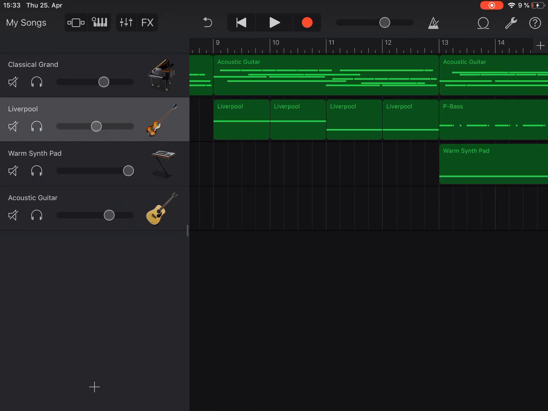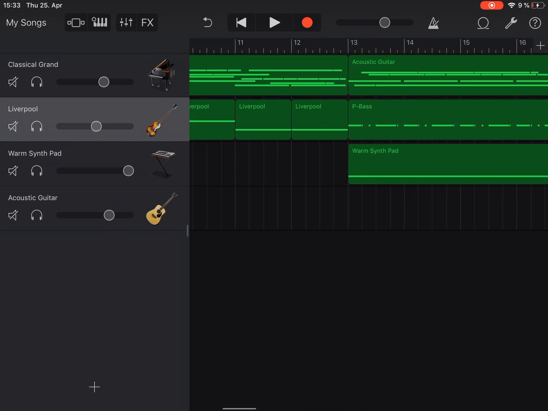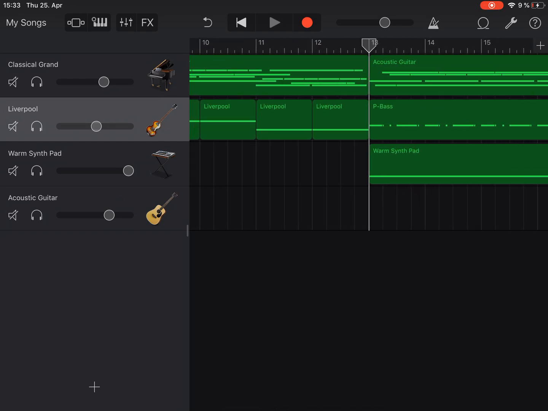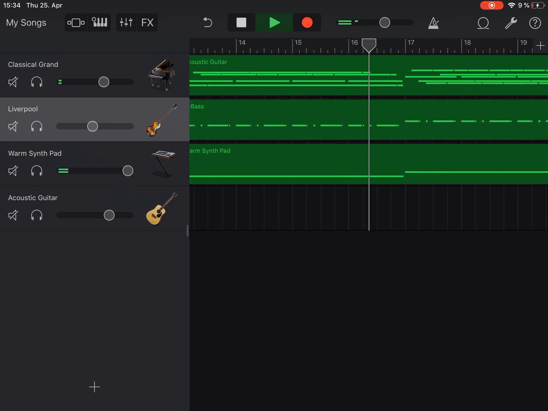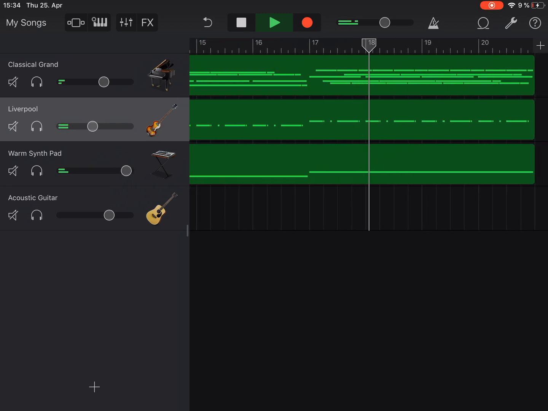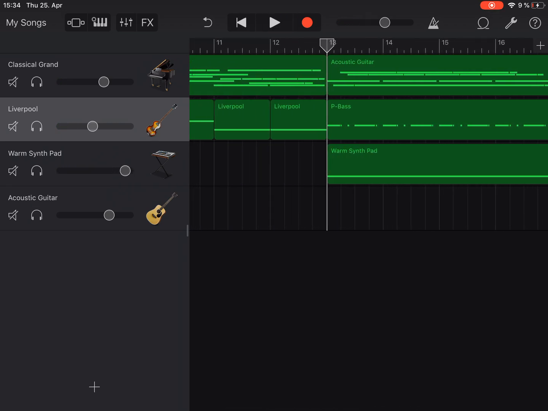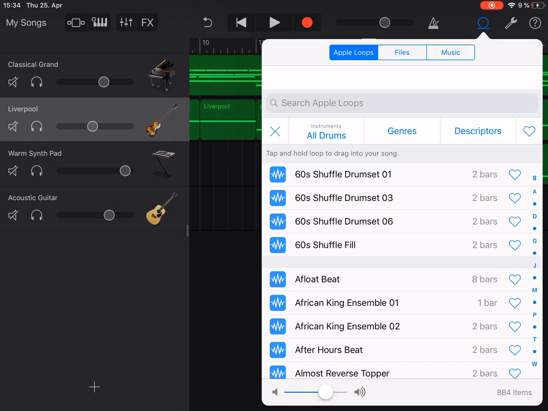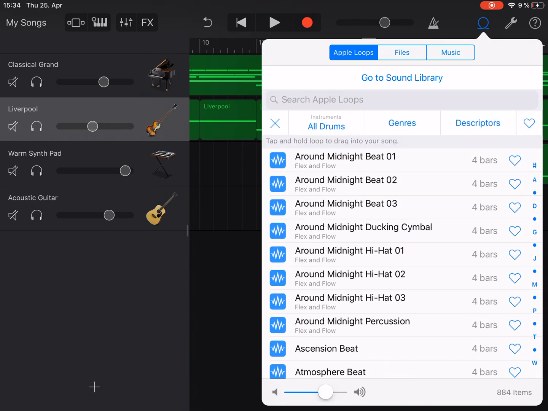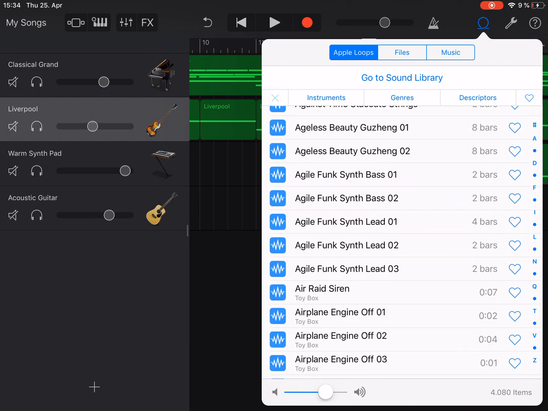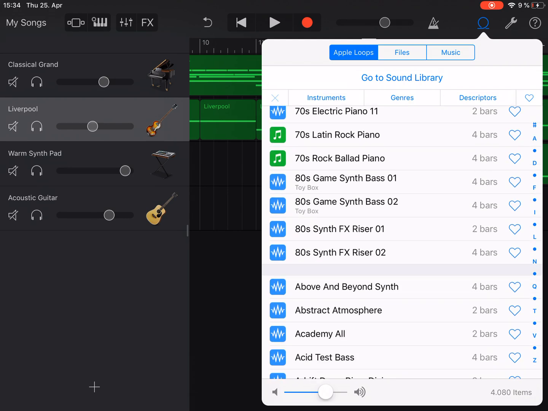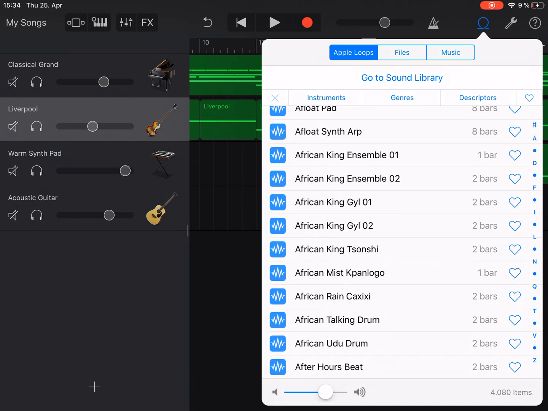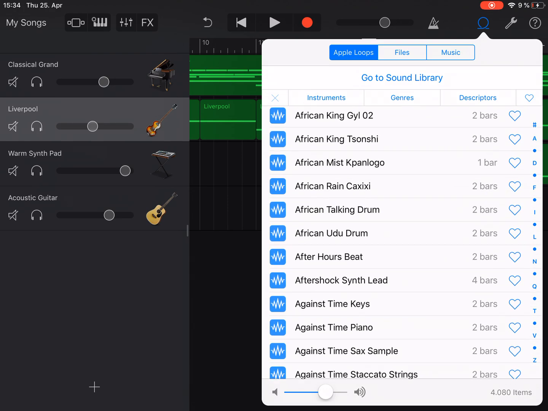And to make it a little bit more full, I would say introduce the drums here. But just enough so that it's not overpowering. So I'm going to go to this loop up here, and this is where I get to the loop section. Here I have all types of loops grouped by alphabetical order, and as you can see, on the right side here you can see how long that loop is. There's 2 bars, 1 bar, 8 bar, 4 bar.